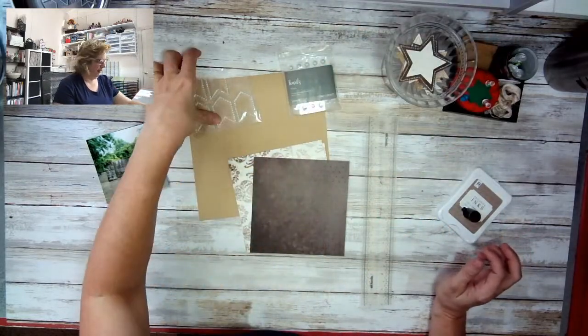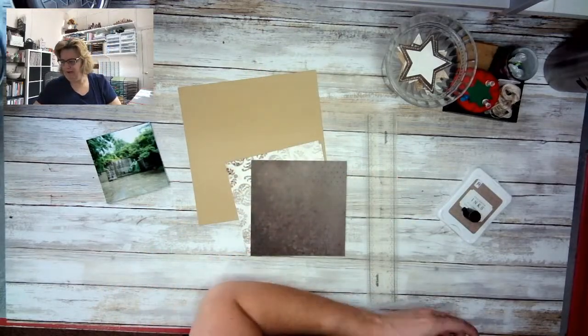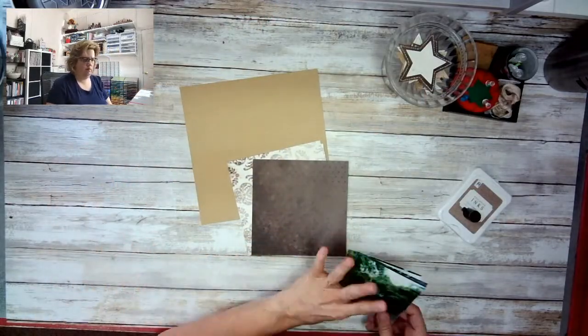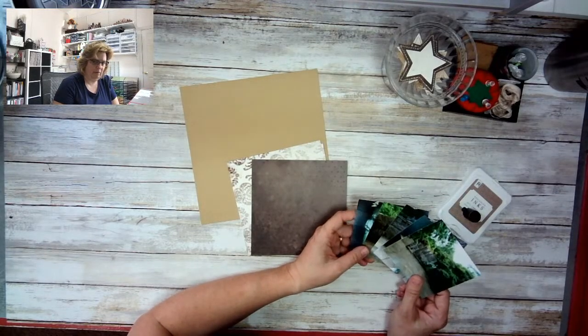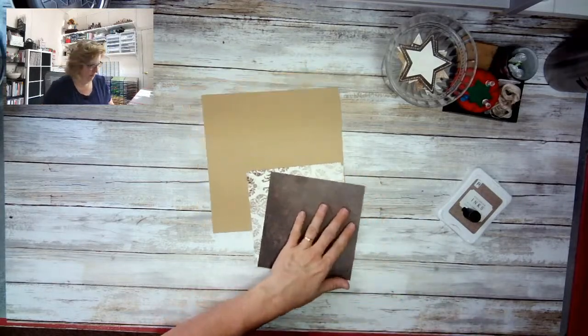What else is there before we get started? I've got my stitching template because I will be stitching on one side of the paper. I did all the stars just because it takes a while. There was something else I was going to say about these, and I can't remember. I'll remember in a moment. I do have meds on board, so please bear with me.